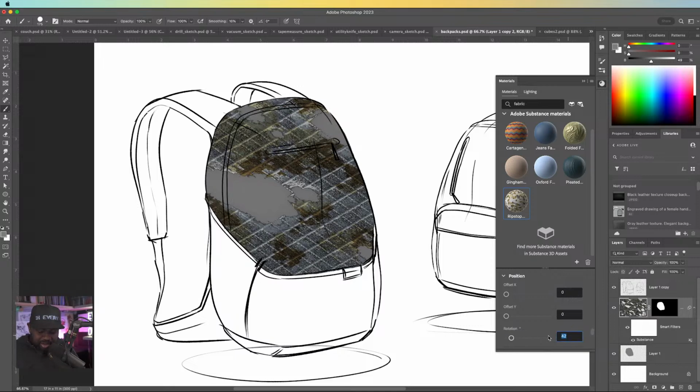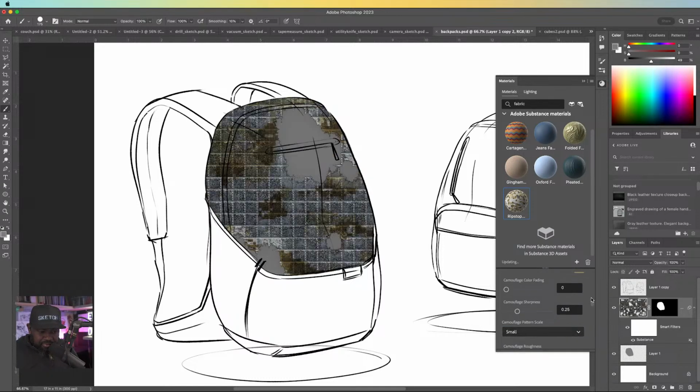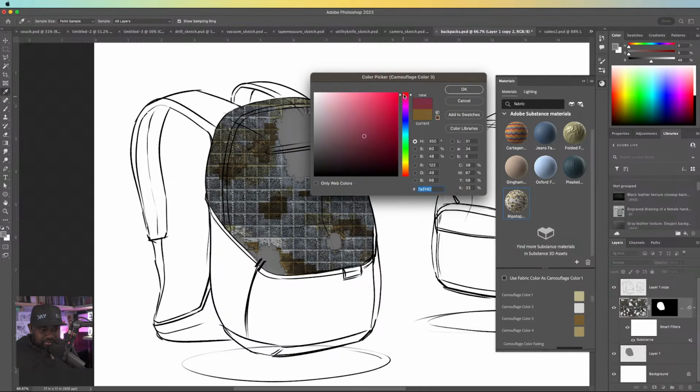I'm going to go ahead and go back to 0 for my rotation. But what I want to do here is scale this down. All right. So I'm going to scale down that camouflage. You can also change the colors. So if I wanted to throw red in here, okay.